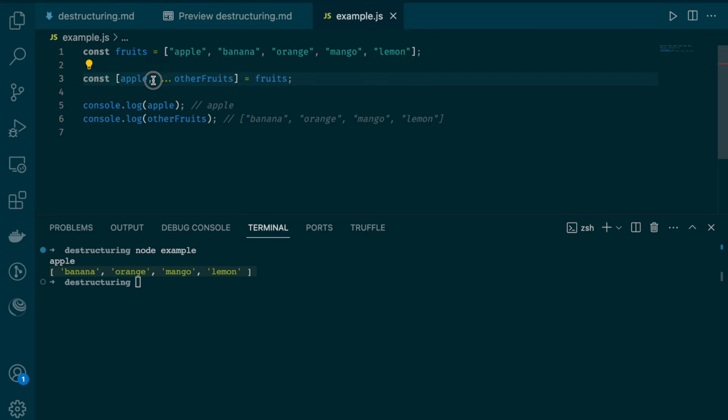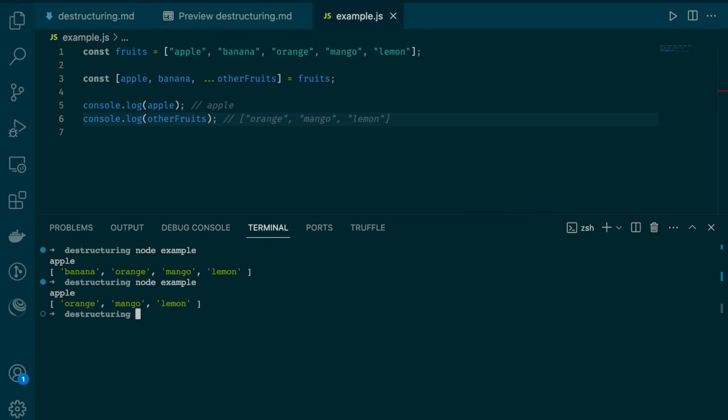So let's say we destructure the second element, banana. Now, other fruits will contain other elements except apple and banana. These two will be excluded, while orange, mango, lemon will be included. So it will not print this. It will print this: orange, mango, and lemon.